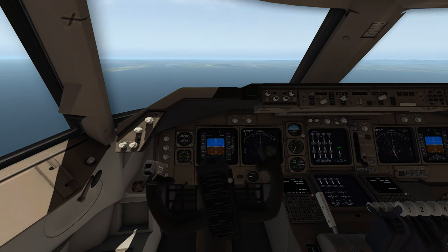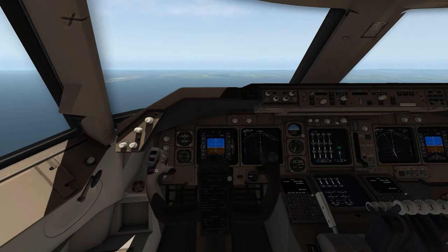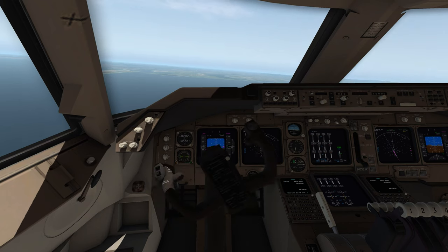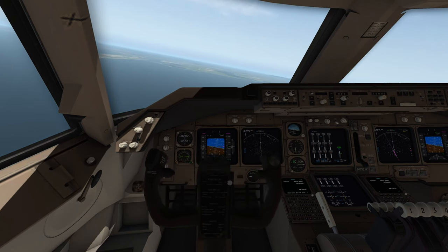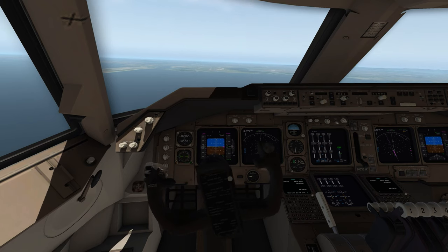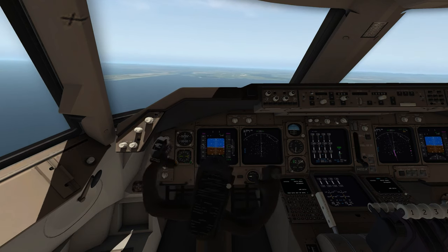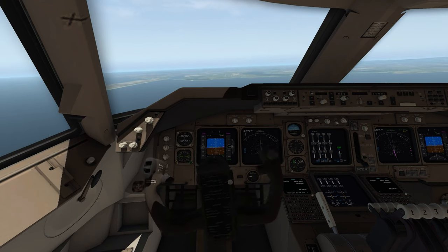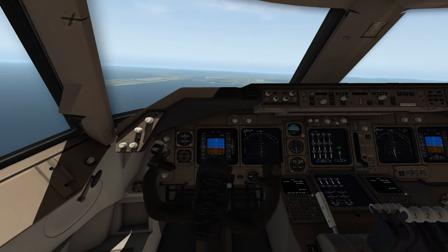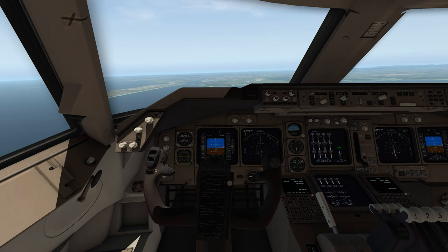I can just see the runway in the distance — I think I'm just a tad right of the main runway. I can see the landing lights or the VASI lights, and they're white so I'm a little bit high. I need to get a little bit further left and get myself lined up so we can get on the ground without incident. What's your favorite airliner? This 747 is actually a fairly new addition to X-Plane 11, and it's very fitting to give the team at Laminar a big thank you for their work.